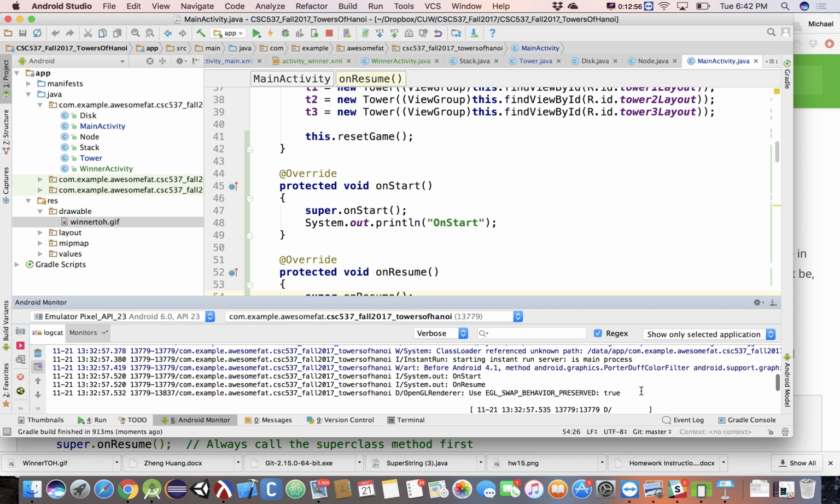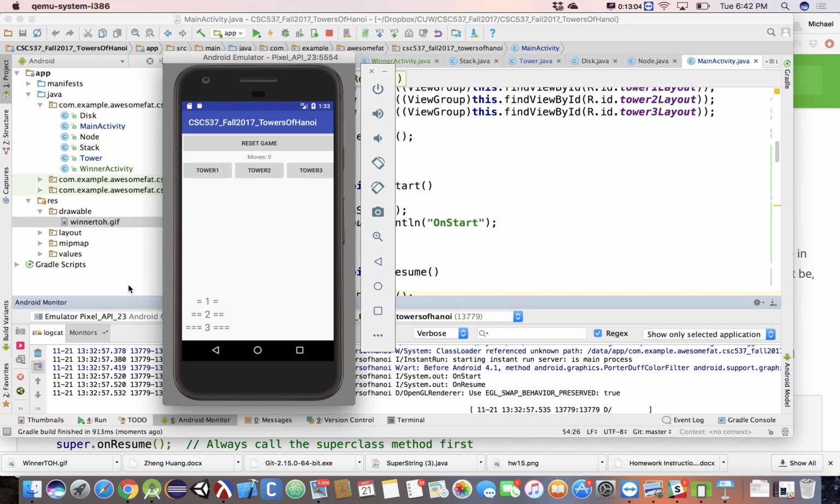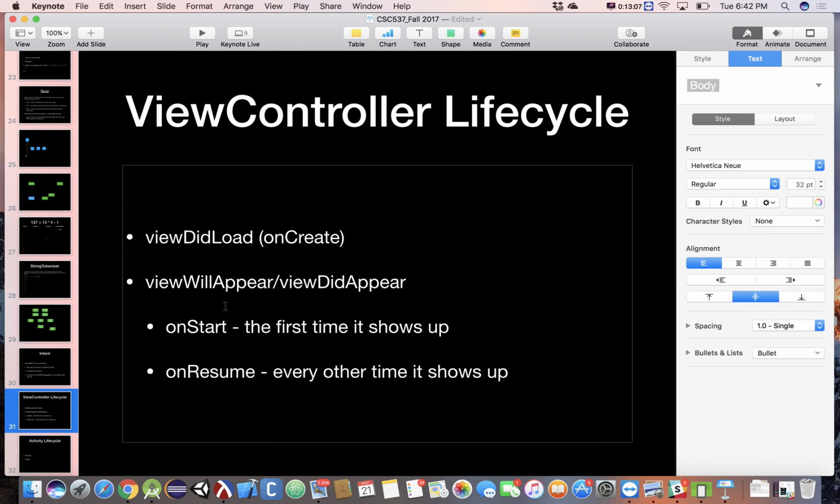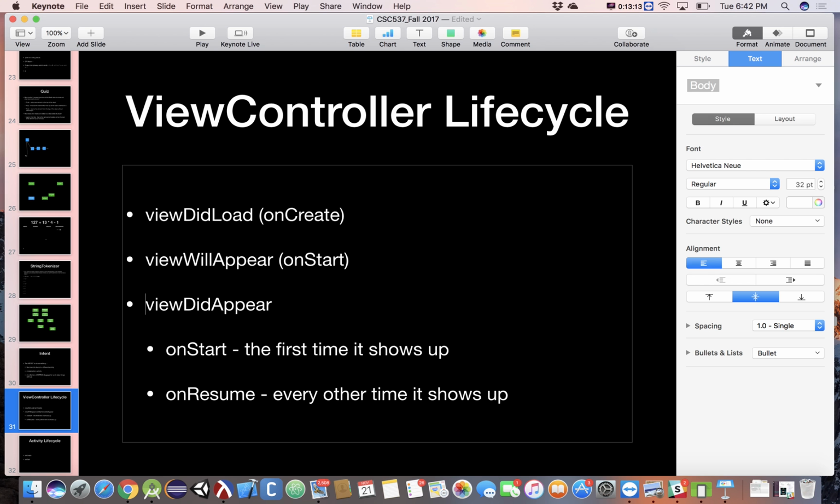And I see an onStart. I also see an onResume. So that tells me this: viewWillAppear is onStart, viewDidAppear is onResume.